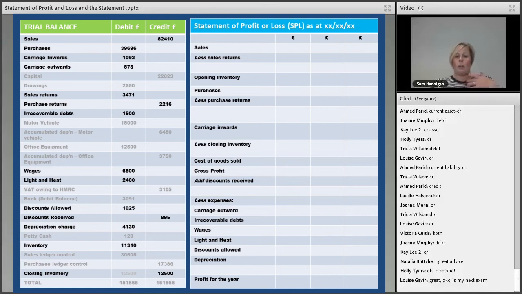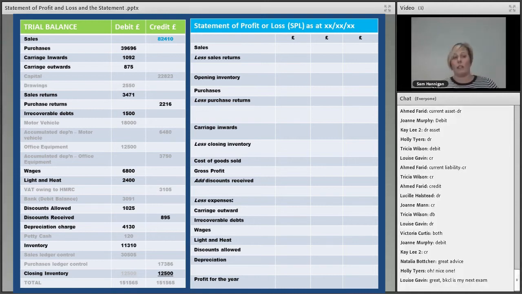So what we're going to do is go through this, and as I put a figure in, it's going to highlight on screen in blue, so you'll see where it's actually going. Your statement of profit and loss is laid out just as I've got it. You can have a lot more expenses in there, and there are things that I will be adding on in later webinars, things like provision for doubtful debts and so on. I want to keep it simple tonight so you get a really good understanding of how, once we've done the trial balance, it works on the statement of profit and loss.